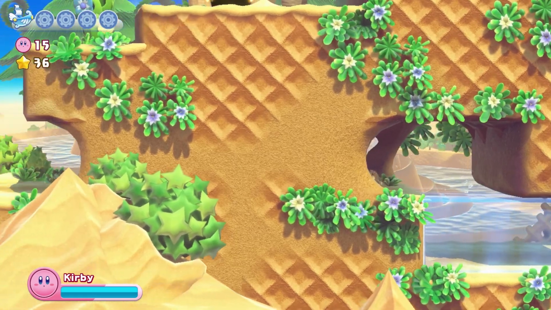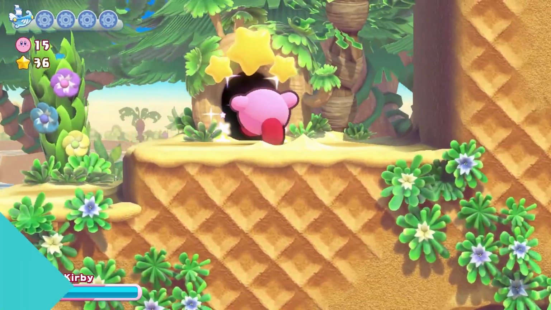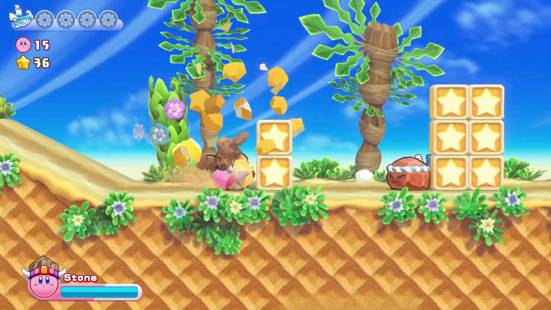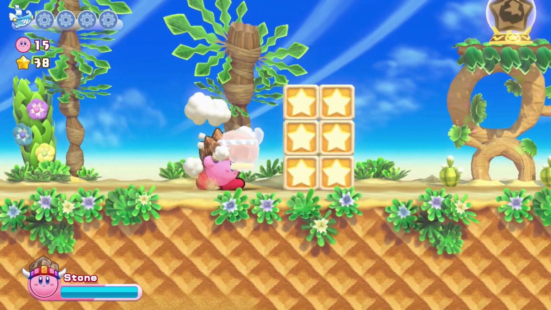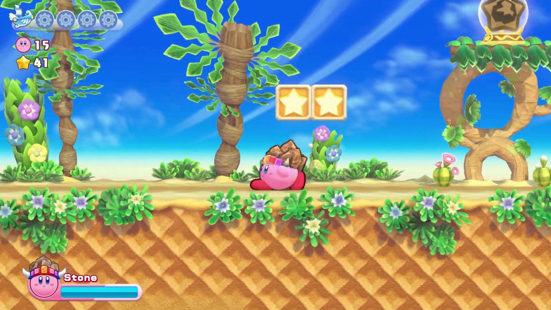Yeah, so if you want to do the copy abilities, obviously Meta Knight and King Dedede can't do the copy abilities, but Kirby can, so you can just have four Kirbys running around if you want. And that's nice that they give you that ability. The copy abilities are great. The new stuff fits right in with the old stuff.